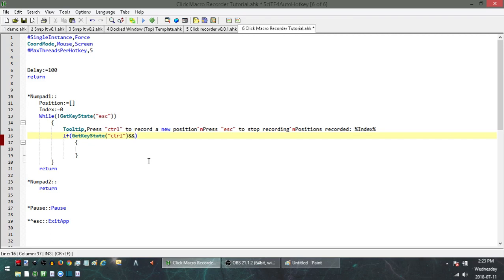As soon as I go into it, I'm going to flip it, and then it has to wait for me to release the key in order for that to get flipped back again. So I'm going to create a variable. I'm just going to call it is pressed.